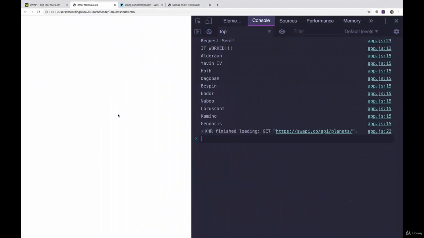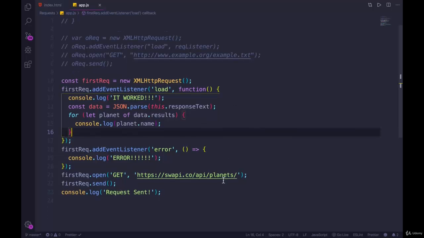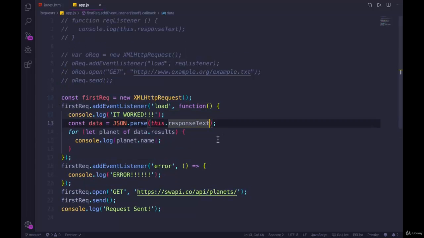Refresh. Awesome. We are now sending a request, getting information back as JSON, converting it to JavaScript, iterating over it or doing something with it, somehow manipulating it, and then printing data out. So with what we've seen so far, it wouldn't be a stretch to instead display the information on the page or do something visual for a user. It would be the same sort of stuff we've seen before. Creating an element, appending an element, selecting elements, styling them with classes, all of that, hopefully by now, we're pretty comfortable with. But this is kind of a lot of code, and it has some drawbacks other than the clunky syntax, which we'll go into in the next video.